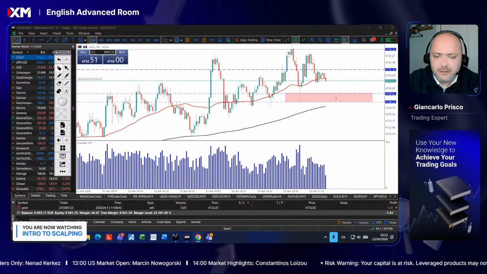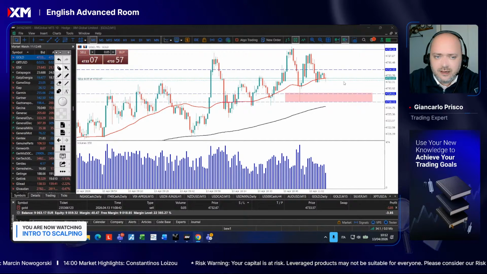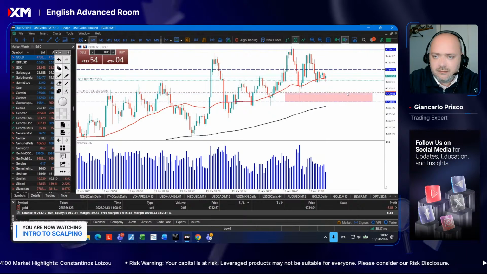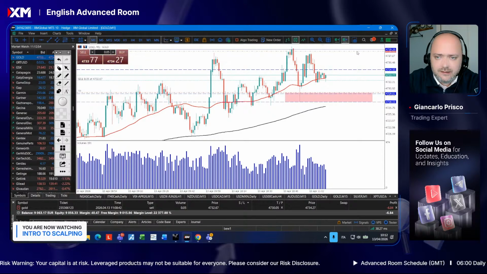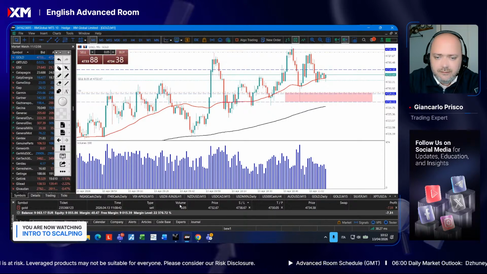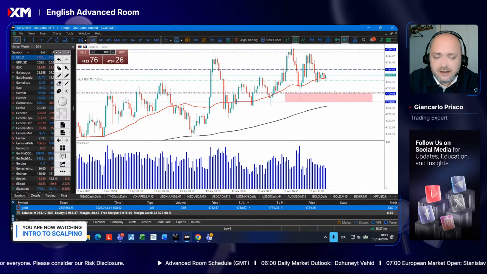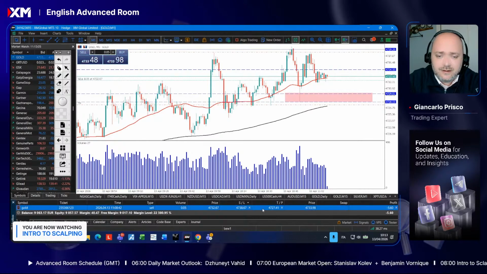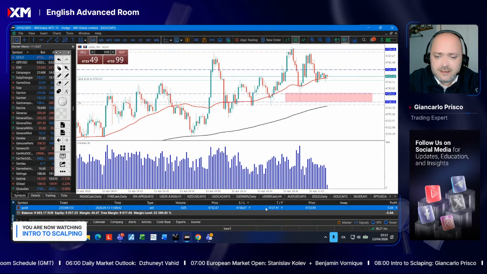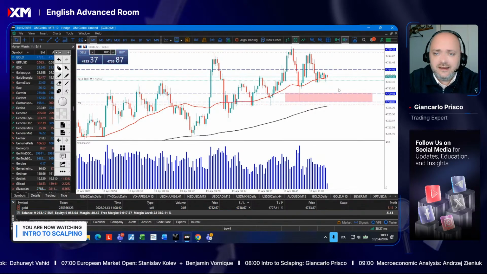So for example, we would like to arrive. This is a possible target, for example. Okay. Stop loss, of course, could be here. In this case, we have to adjust a little. It's not a big target, of course. I can imagine that you say, but this is not one risk ratio or something like this. Yes, but scalping does not need something like this.